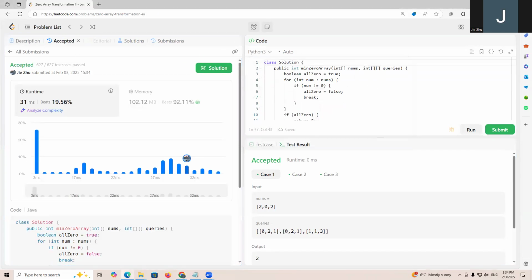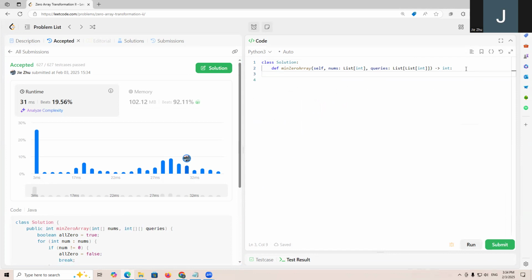And also the Python code is very similar. Let's write the Python code as well. So we'll say if all num equals zero for num in nums, return zero, right? And then let's have n equals length first, and we're going to have start equals zero and end equals n minus one, right?